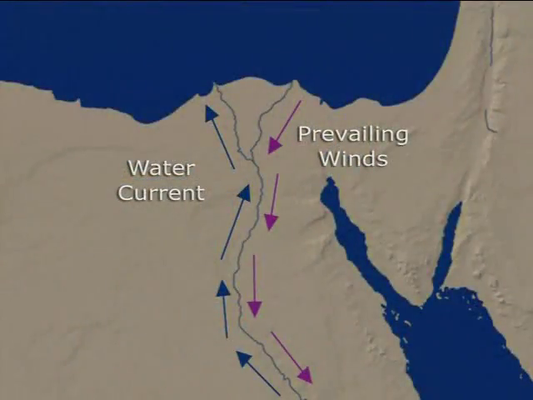Why? Egyptians were not good sailors. Contrary to what people think, you see it on the tomb walls all the time, these ships going north and south, they were not good sailors because they were spoiled. They were river sailors. They could go up and down the Nile pretty well, but that's not navigational skills. You can see the coast all the time. Also, what spoiled them is that the current goes one way, from south to north, as you know, but the prevailing winds go the other way, out of the north, to the south.